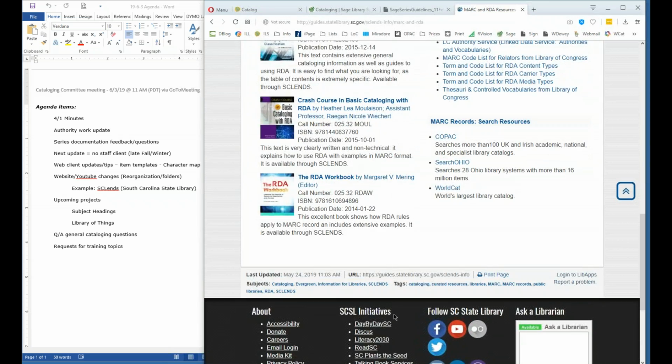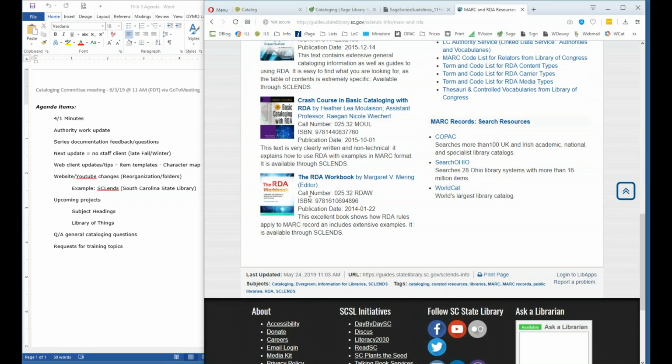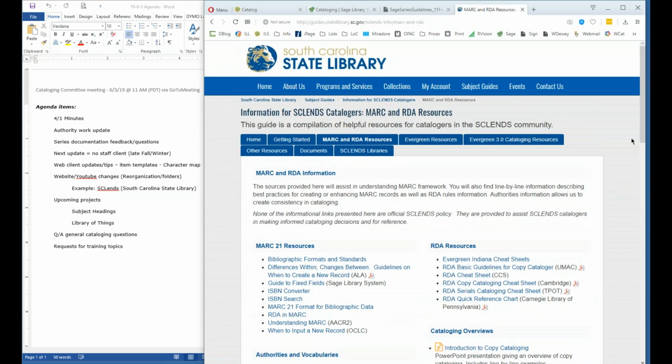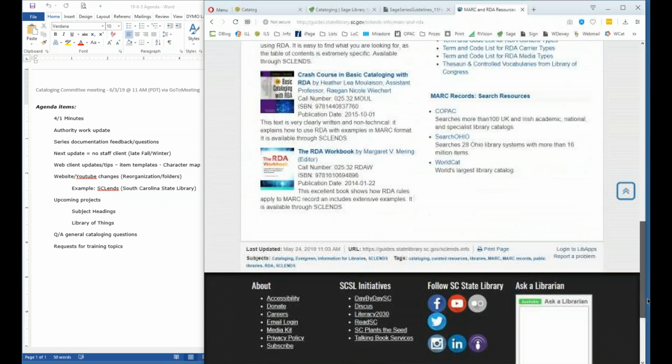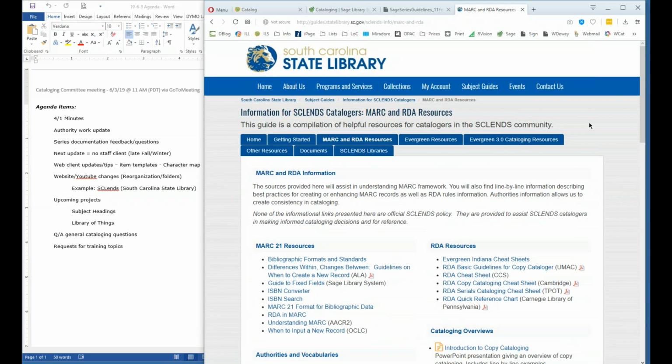Oh, by the way, if you've never seen this book, the RDA workbook, this book was so helpful to me when I was just first starting here. It's short, it's very intuitive. If you want something to help you make the transition from AACR2 to RDA, I highly recommend this book right here, the RDA workbook. Super helpful. Anyway, I have my copy. I don't know if it's in our system or not. I should probably catalog it, put it in our system, and then any of y'all can borrow it.